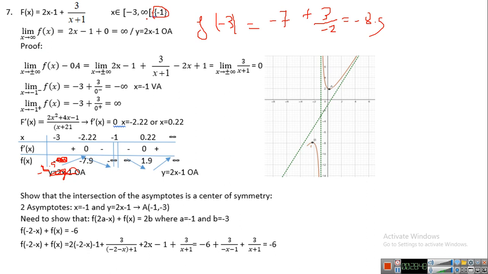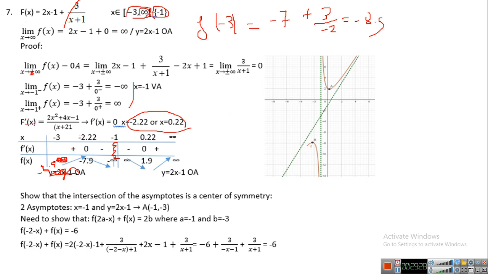So we do limit at infinity first of all. A number over infinity is 0, it remains infinity. Okay, so we don't do at minus, we do only plus because I don't have minus. Concerning -1, I do -1 minus and -1 plus. You can check it. We do the derivative. F prime of x equal to 0 at the points -2.22 and 0.22 from calculator. These two are accepted because they are from -3 till infinity. So -1 is impossible. For example, for the table of sign, you can take a point before -2.22.